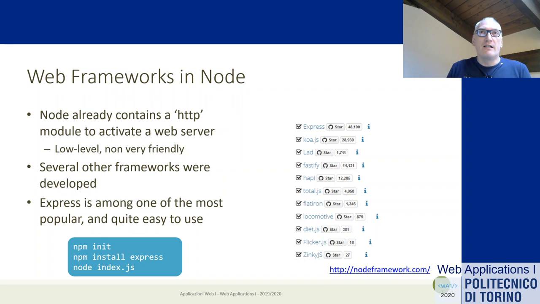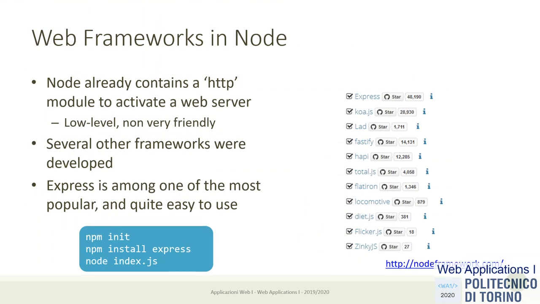Basically, Express is not the only HTTP server or web application server available in the Node environment. There are many web frameworks available. Here we have a slide with some of them with their popularity according to GitHub. Basically, even the native Node.js includes already a web server, which is called HTTP, a node module which is called HTTP, but it's not very powerful. It's very basic in its functionality. So usually people tend to use other frameworks that are easier to use because they implement more functionality out of the box.